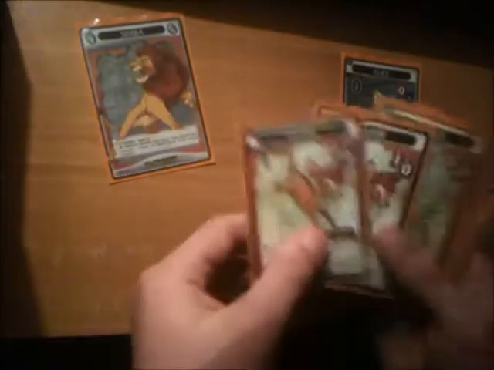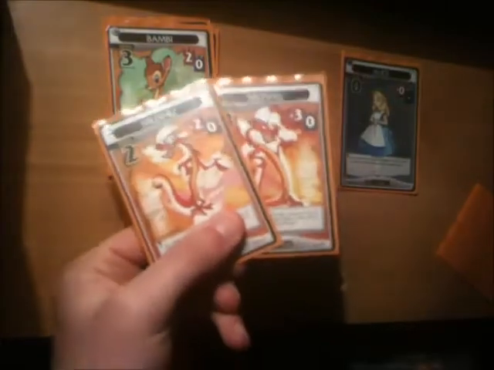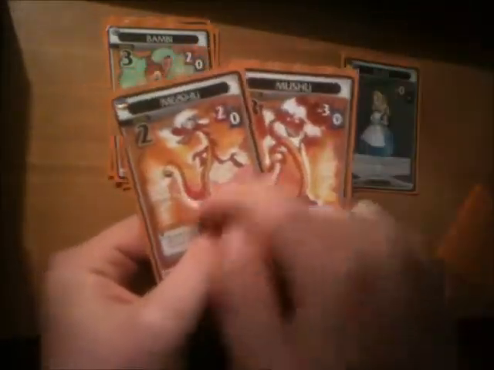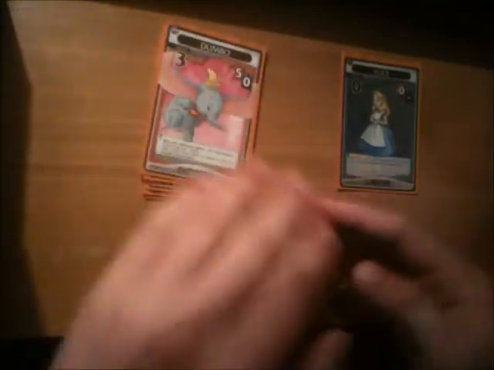So that's that. Bambi's for draw power, just in case your Huey, Louie, and Dewey's are kind of not working your way. This acts as another source of draw, and so does this one. Mushus are basically when you have a lot of HP, you can just get rid of it, and then you just start pumping away with your Mushus. Tinkerbells are another source of gaining HP, and Dumbo is another source of just raw power. None of them really tie into Alice that much.